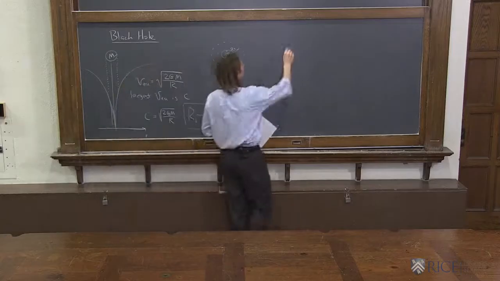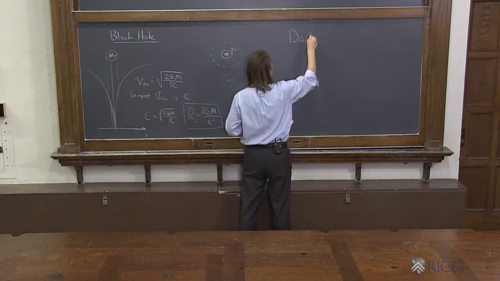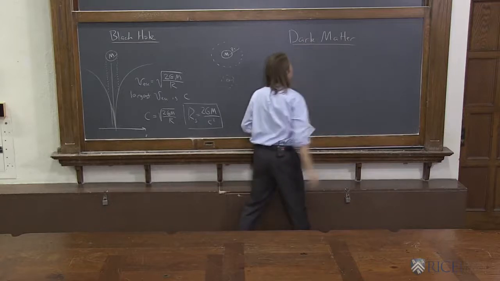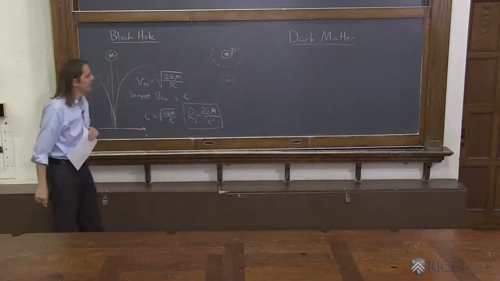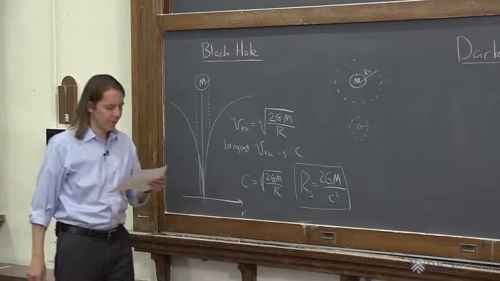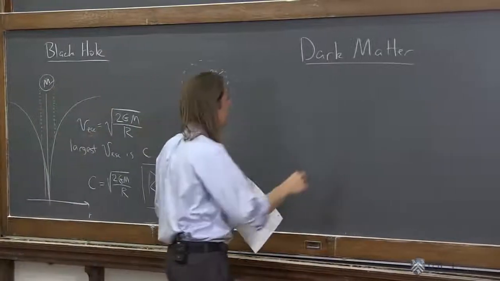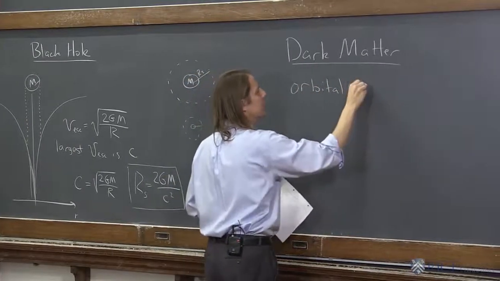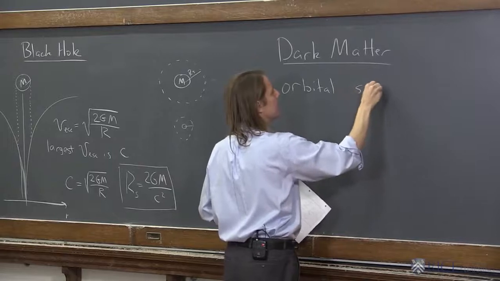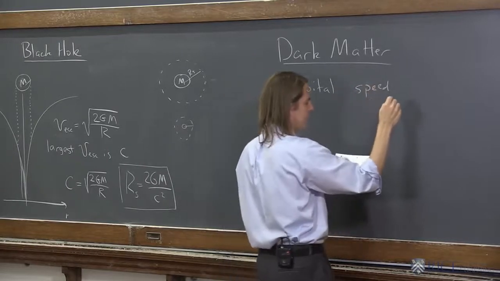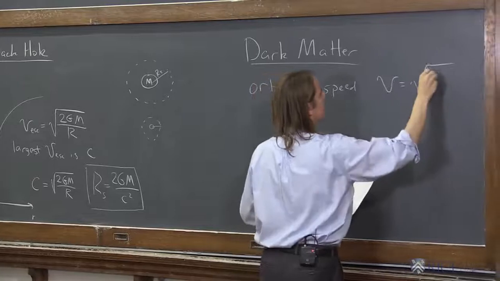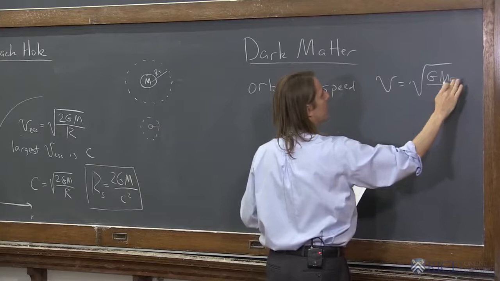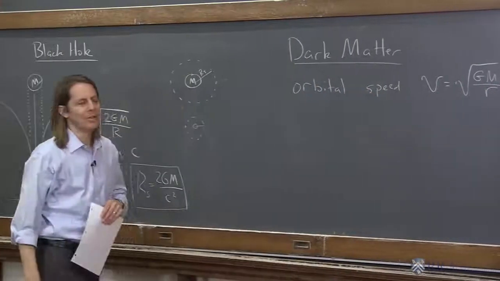The other one that's very popular, I don't know what it is about things that are dark and black, that attract physicists so much, is the dark matter. All right. What's the deal with the dark matter? Well, even with our freshman physics, we can kind of think about dark matter. Because we have calculated orbital velocity, or speed. I guess I should say speed, because it's going in a circle. And I don't know if I ever actually wrote it down like this. It was v as the square root of g, mass of the Earth, if it's going around the Earth, over r. I'll just take that off, around any planet or any object.